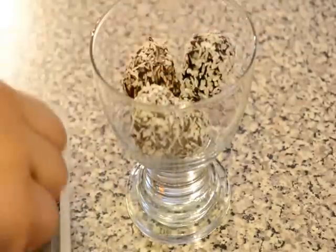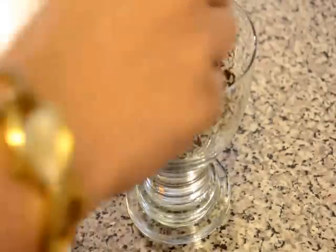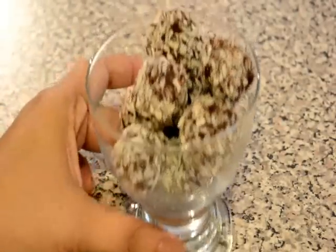I have been making these truffles for about 2 or 3 years, and every time they come out very good and very tasty, and this is my own recipe, so I really want to know your opinion also.